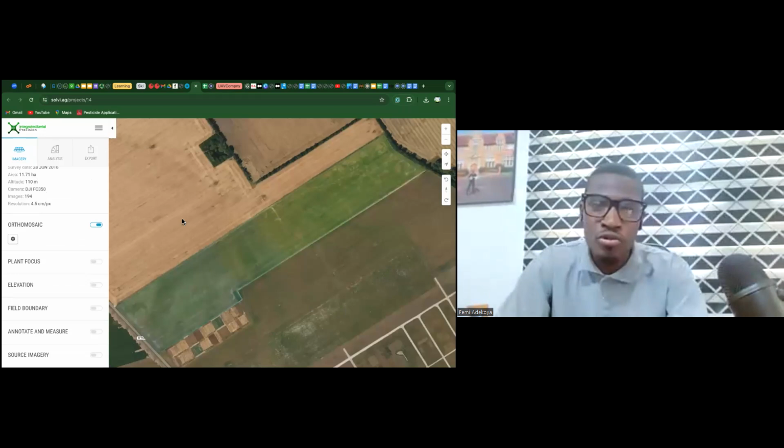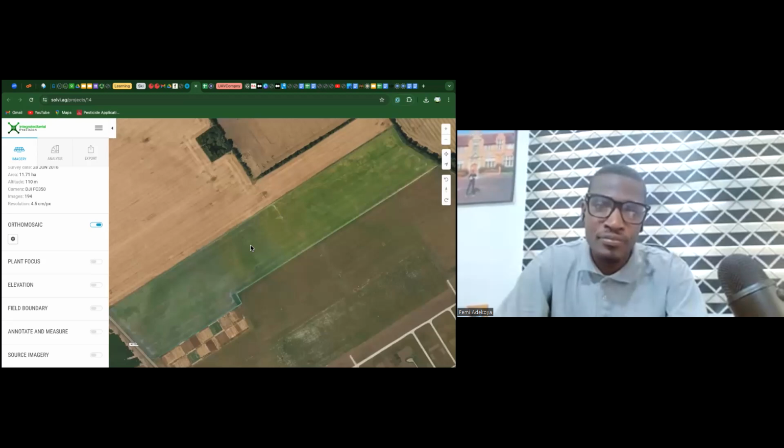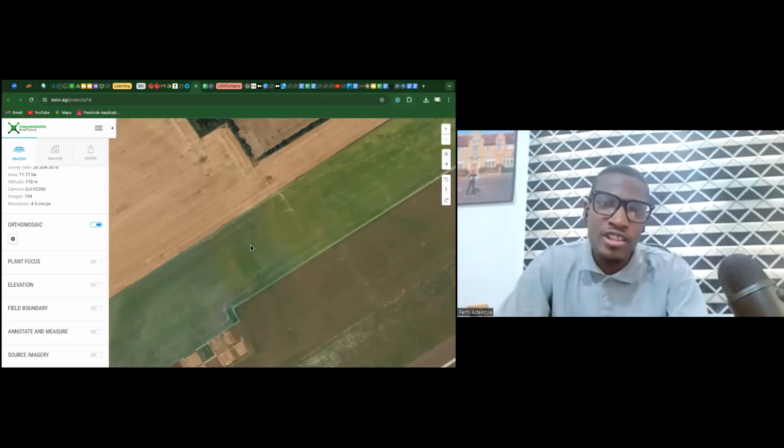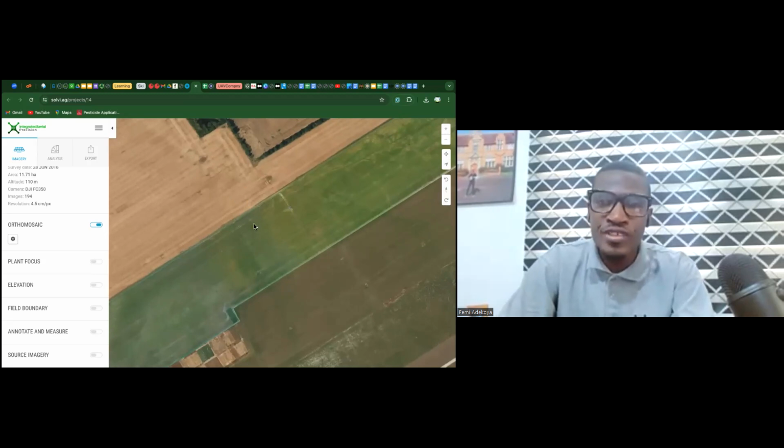So all these that you can see, right? This is the farm I want you to focus on, the green area. Okay. So all of that are actually satellite imagery. And this is how we integrate satellite imagery and data. So every field that is not green is not where I'm focusing on.